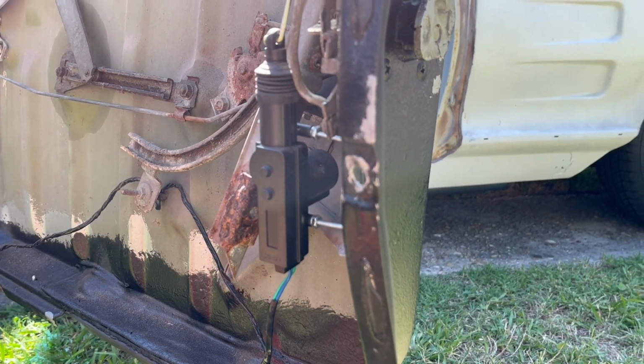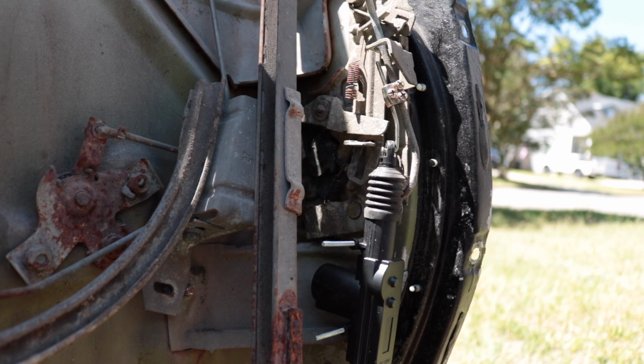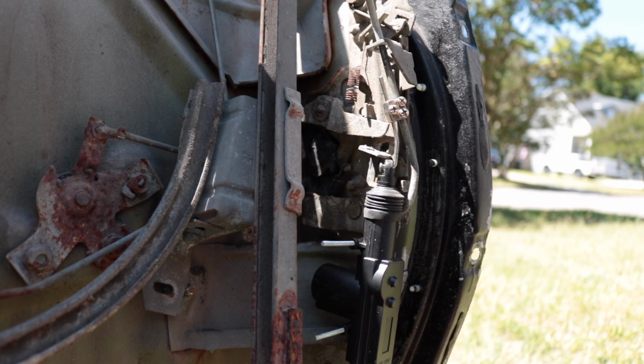But let's just say you need extra door locking horsepower. Say you install a power door lock motor and it requires multiple presses to actually unlock and lock your doors. Well, we're gonna fix that today. And we're gonna do that by installing two power door lock motors per door. Wow, that's where the sexual side of this video comes in.